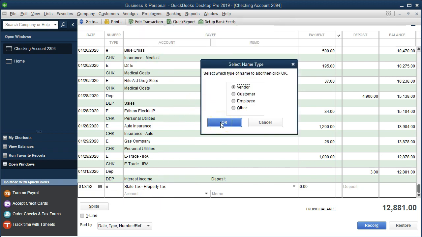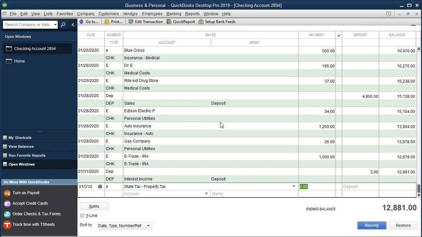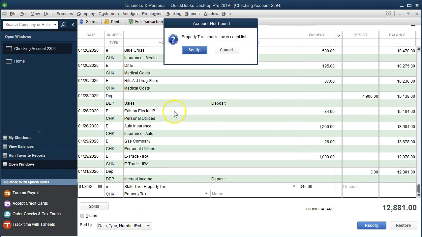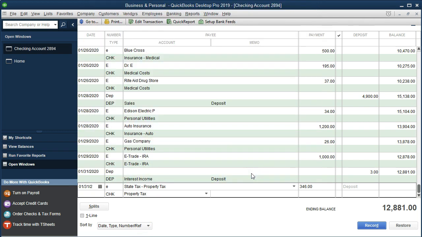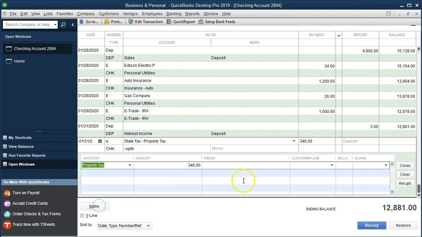And of course the state, it depends on what it would be called, like the county, whatever the county name is, or whoever's charging the property tax. So we're saying 346 is going to be the property tax. The reason we had it red is because this might be something that's deductible for the federal side. State taxes might be deductible for federal tax preparation. We're just going to call this property tax and tab. We're going to set that up. It's going to be an expense. That looks good. Saving that and split classes. We'll make it personal and record.